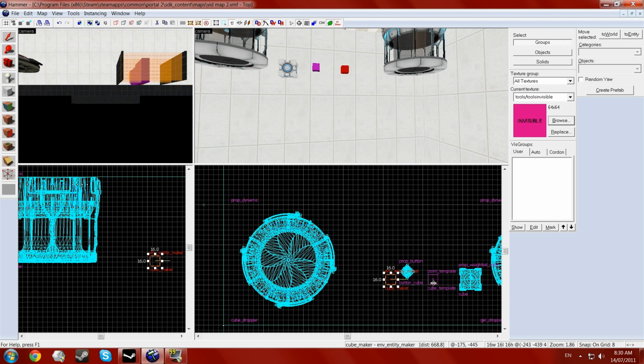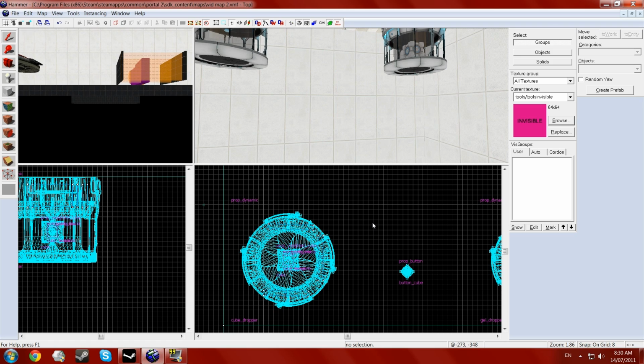And now put all of those inside the dropper, not touching the sides. Put the cube in first, and then put those two entities inside the cube. Like so. If they're not inside the cube, it will not work, and it can do some very insane things instead, which are not pretty.